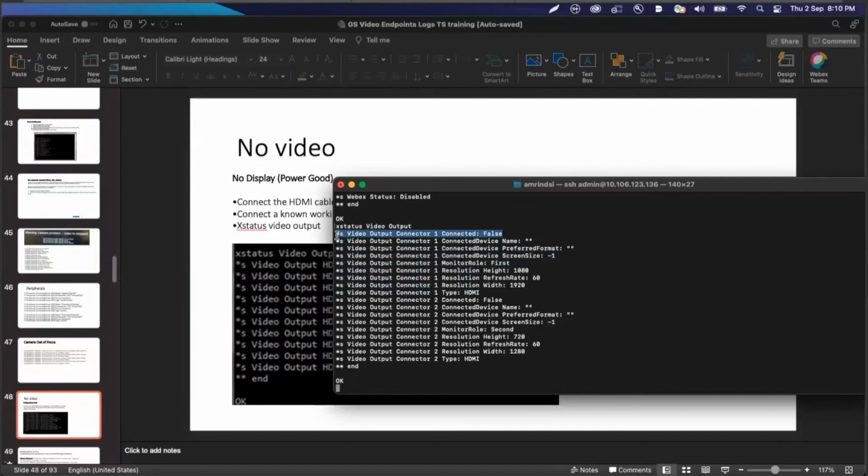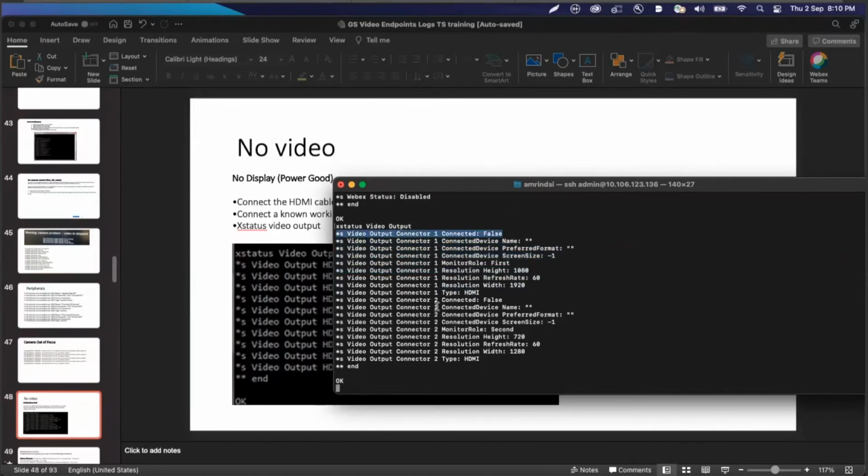If it is false, the connection from our codec over HDMI to the monitor is not up. We are still sending signals, but the connection is not there. Format is not selected. This means we are not seeing any format, but there is no connection to the monitor.